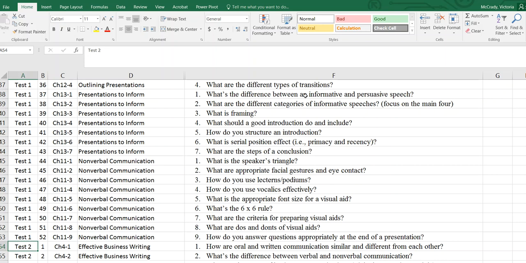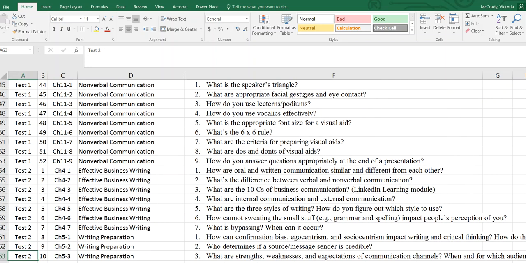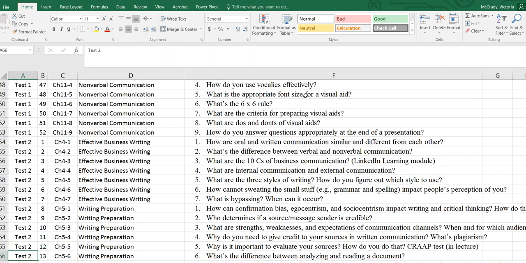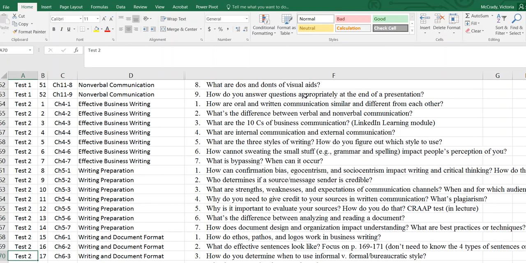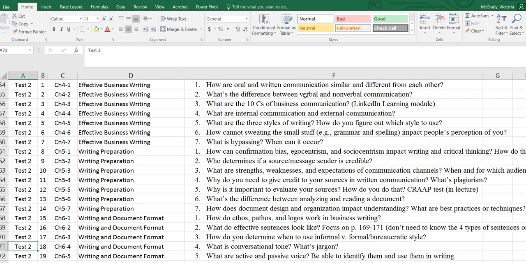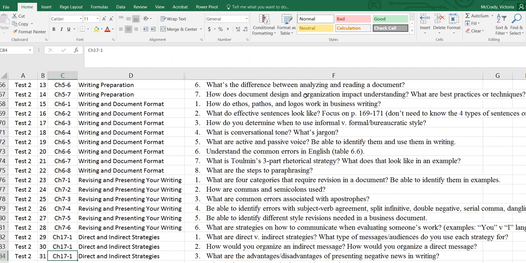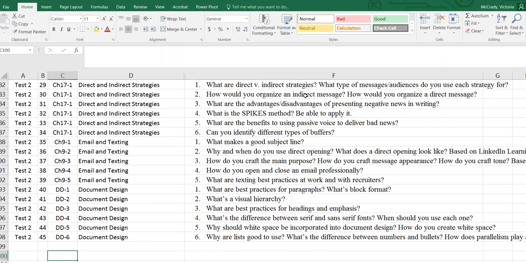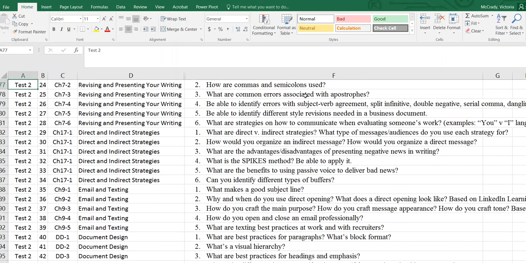Here's test number 2. That is worth 10% of your grade, and here's how I am doing it. It's part of my little data table that I'm setting up, someday to be a database, where I will have multiple questions. I might have multiple questions that look at ethos, pathos, and logos, and they would all be tagged chapter 6-1, but they could be different questions. So I could have a pool of questions that test for that. How many of those are there? There are 45. So if you wanted to recreate this, you could.